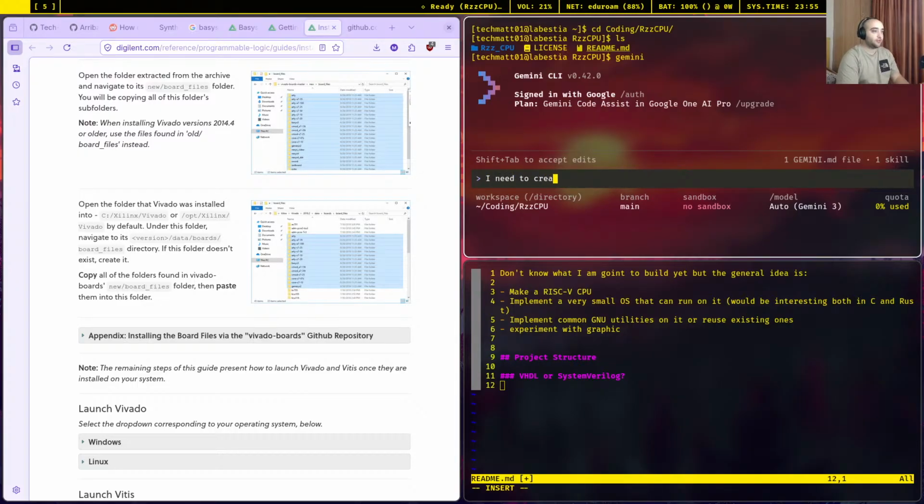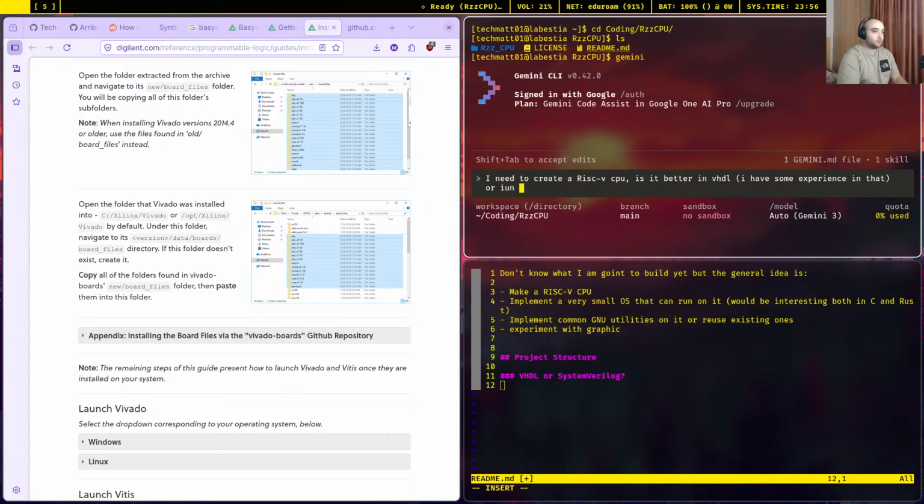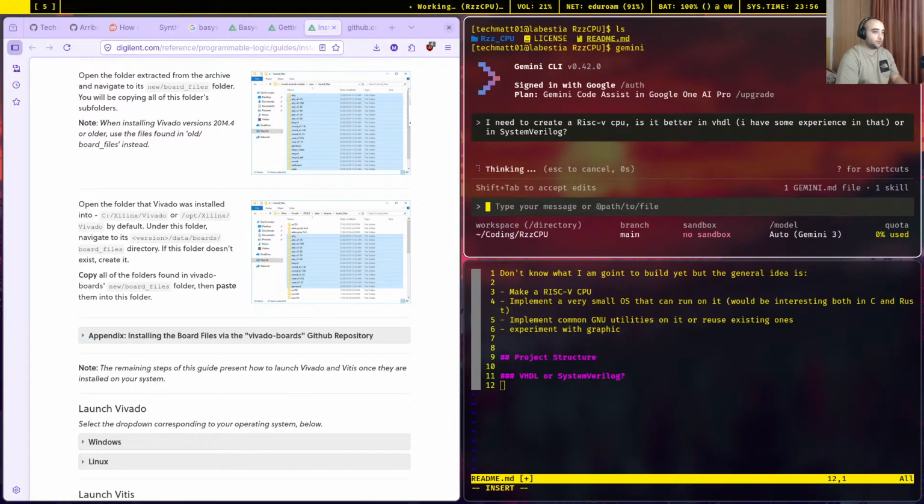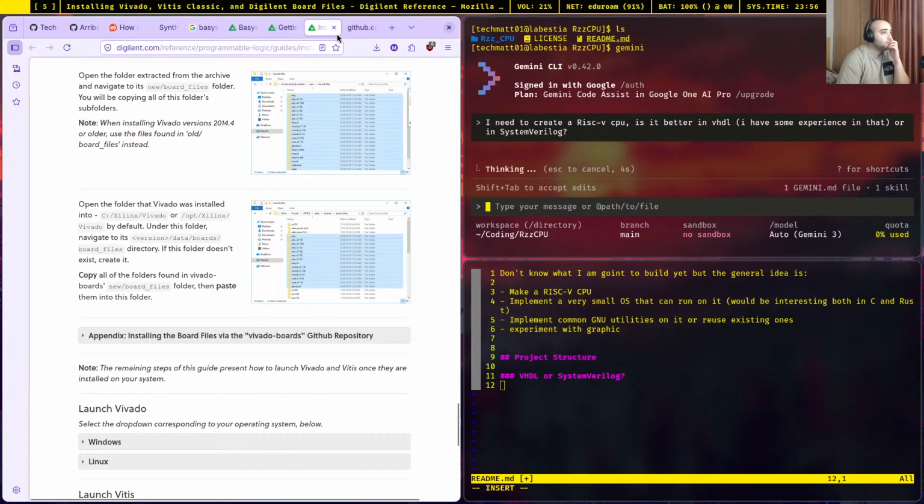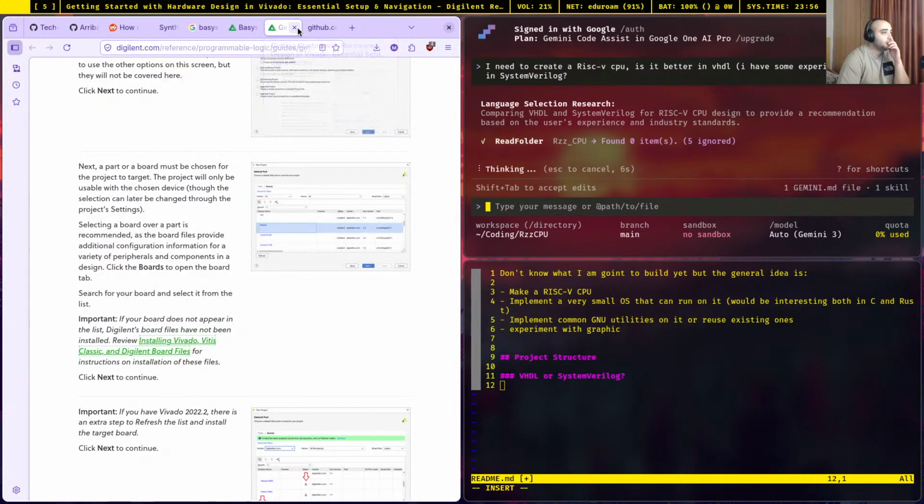I need to create a CPU. Is it better in VHDL or in SystemVerilog? Okay, you can close this in the meantime.